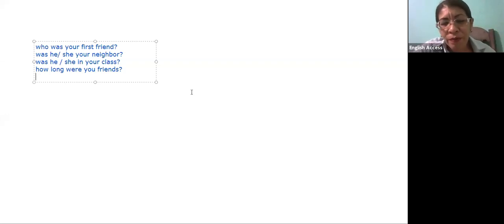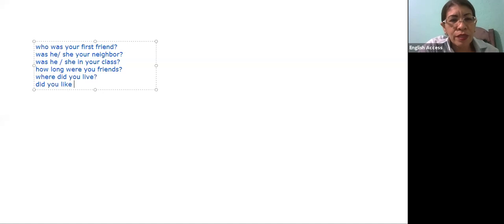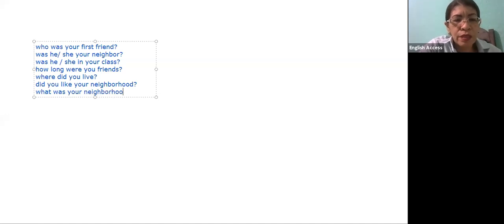Okay, well, the last topic, the number 3, the picture that you have in your unit opener, it's about home. So now let's talk about your first home. So let's see, where did you live? Okay, so these questions are for Omar. Okay, Omar, think about your childhood, okay? Remember, tell me, where did you live?